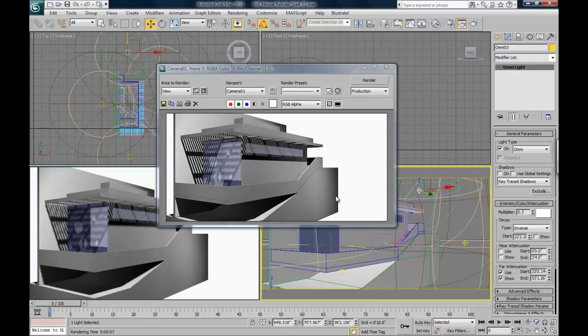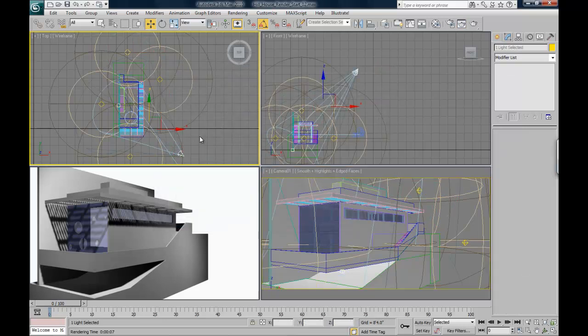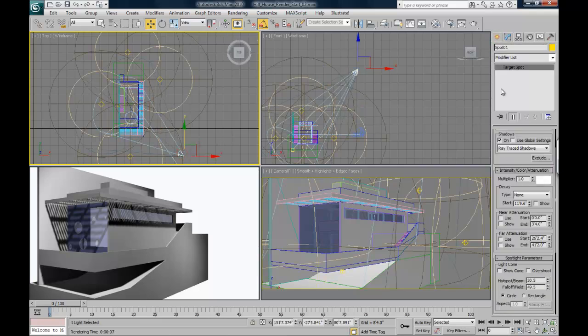So overall the lighting's getting better, but it's still a little bit too dark around these edges, so maybe we want to go back to our target light and manipulate the falloff value. So let's take our light, and now we want to adjust the spotlight parameters so that we have a larger falloff, and we'll keep increasing that until we start to see that these are brightening up.